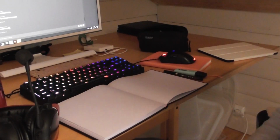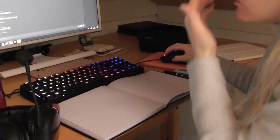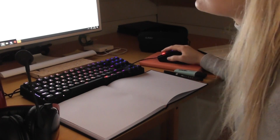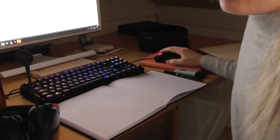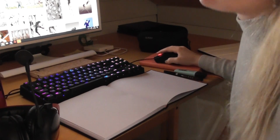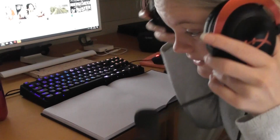So hi, welcome to my workstation. When I sketch these dynamic poses, I really like to just go on Pinterest. I like to draw from photo reference, I don't like to draw from what other people have drawn, because that's their interpretation of life and I really want mine. You don't know, maybe their anatomy is off and you are teaching yourself wrong anatomy. You don't want to do that. You will just be seeing me sketching some and then we will get into the school work. See you guys in 8 minutes.